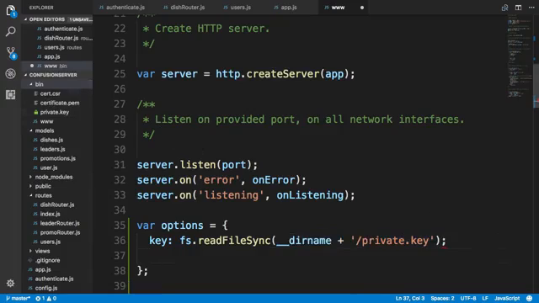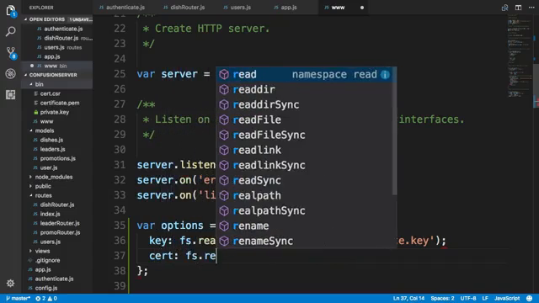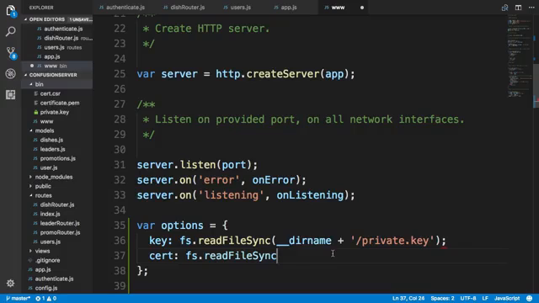Now also we will read in the certificate here. So we'll say cert, fs.readFileSync. So we'll synchronously read the file, which means that the file will be read completely before you proceed on to the next step here. And the file that we need to read is also __dirname plus certificate.pem, which we have generated earlier.